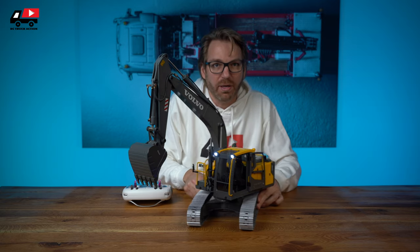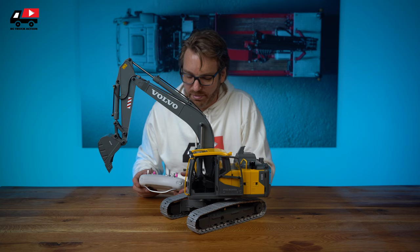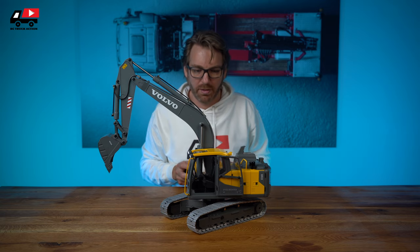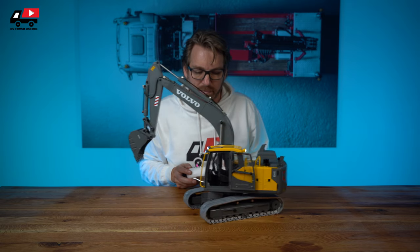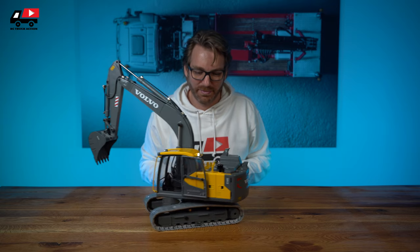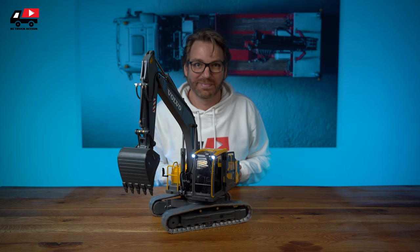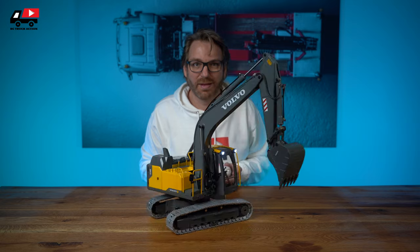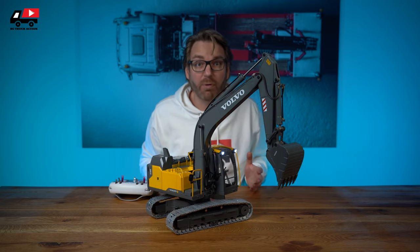And now comes the moment, the first movement. Let's move the excavator. And what do you think? Does it look cool? It works probably.